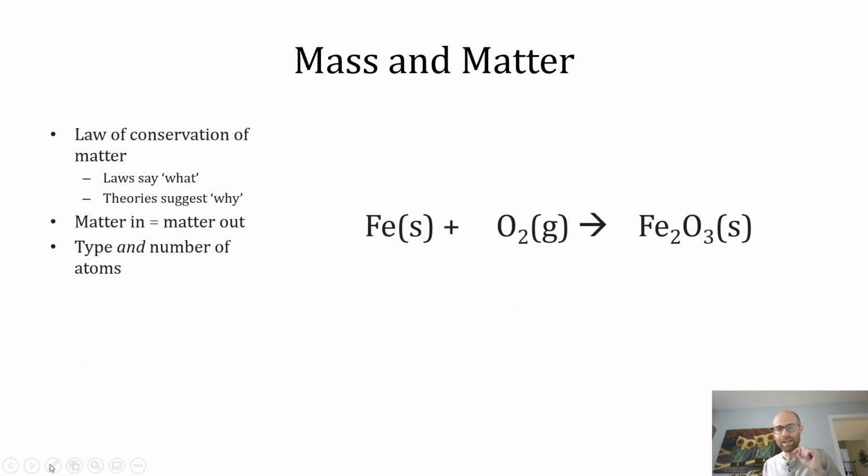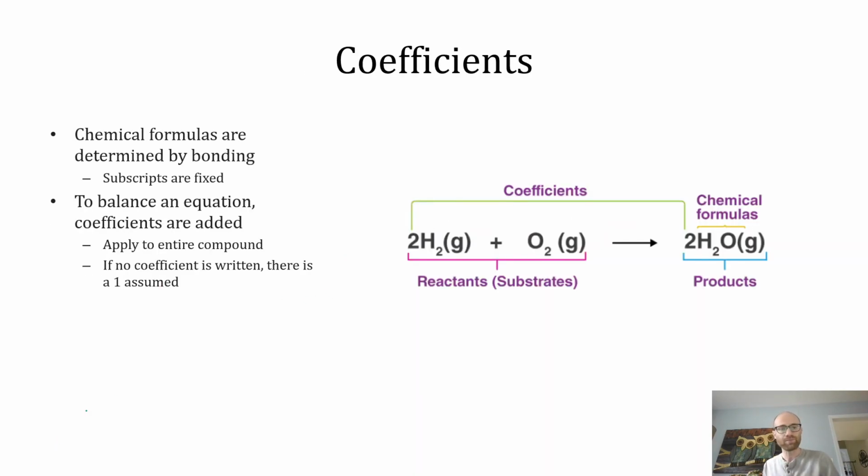That said, I don't know how well you can notice this. This is not what we would consider a balanced equation. This does not yet show conservation of matter, specifically talking about the type and number of atoms present on both sides of this arrow. The reactants are showing 1 iron atom, the products are showing 2, and this isn't super helpful. One of the ways we can get around this is by adding what you would call coefficients. Coefficients are big numbers that go out before the chemical, and they do apply to the entire chemical, and they are used to balance this chemical equation.